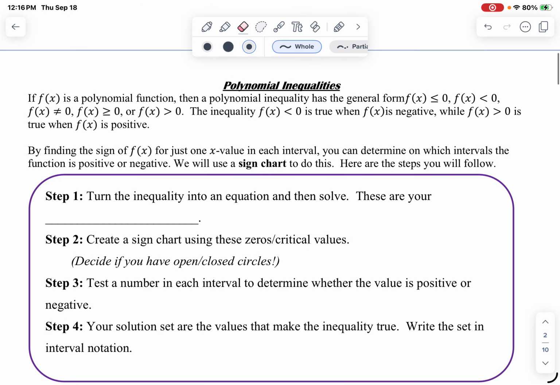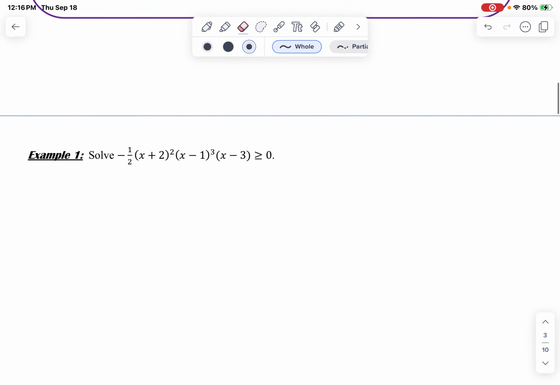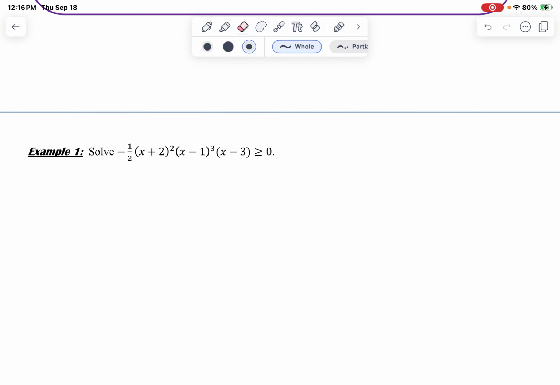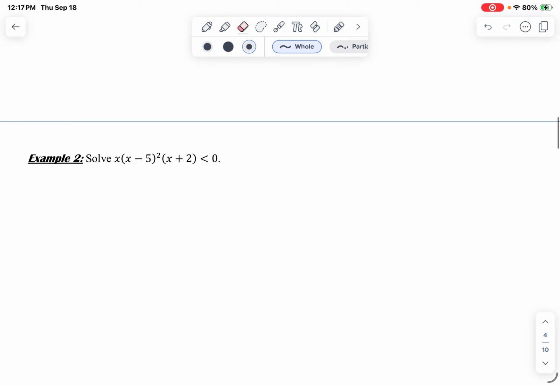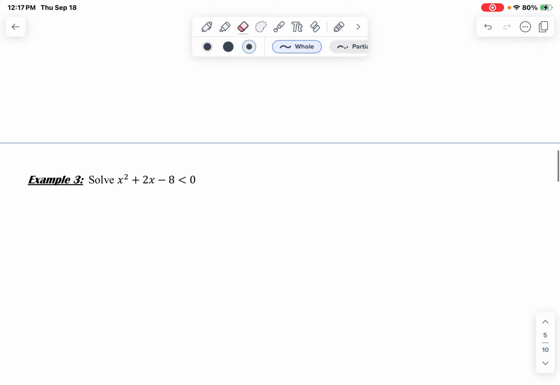Okay, so what we're talking about today is polynomial inequalities. I'm going to fast forward through these problems really quickly so we can see what we're looking at here. So this is a polynomial inequality. This is a polynomial in factored form. If you look on the left-hand side, you see factors. On the right-hand side, you see 0. It doesn't matter which side the 0 is on, but I'm just saying that, right? This is a greater than or equal to. The polynomial is greater than or equal to 0. This right here, factored form. Left-hand side's factored, 0 on the right-hand side.